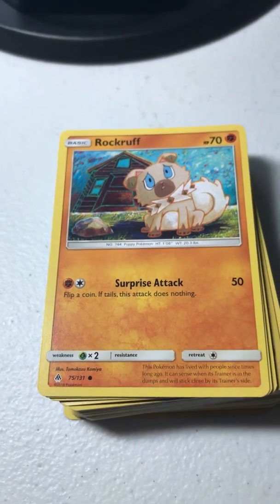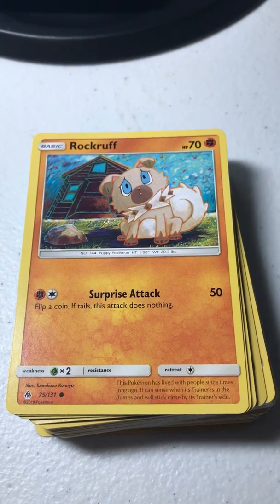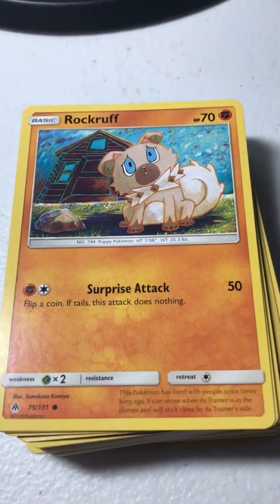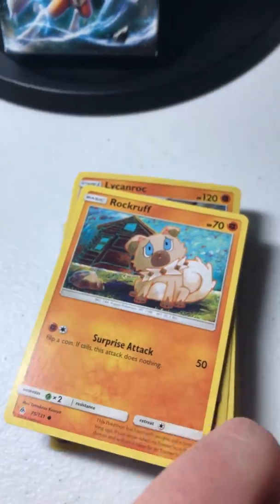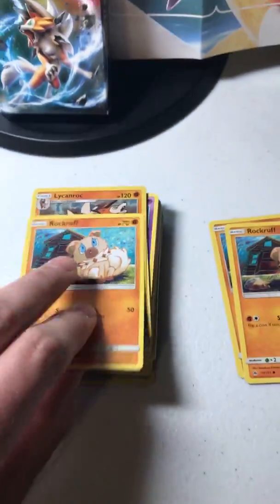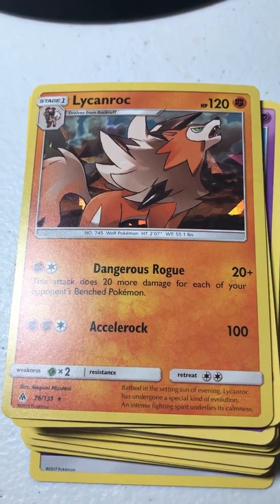So this is the basic starting Rockruff. 70 health. He's got Surprise Attack with 50 damage. Flip a coin. If tails, the attack does nothing. Get a close up of that. Like I said, half the time you may hit with this guy, so best of luck to you on that. You're going to be running 3 Rockruffs in this deck, and then they evolve into Lichen Rock. This is the dusk form.